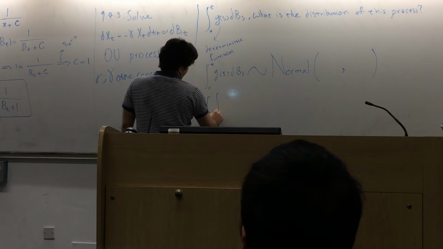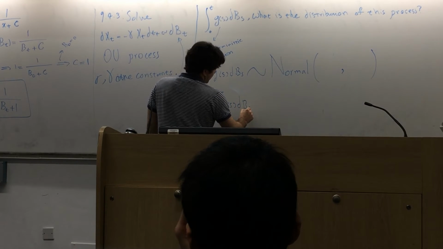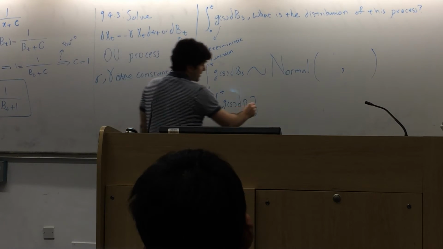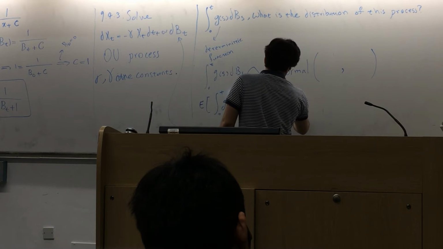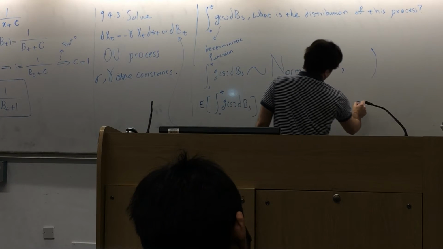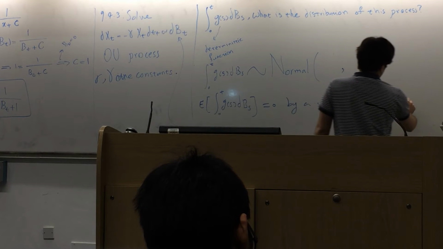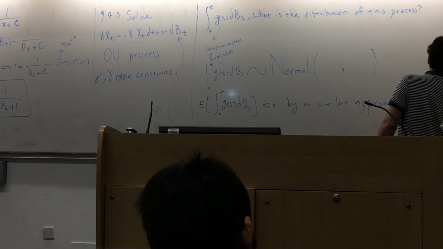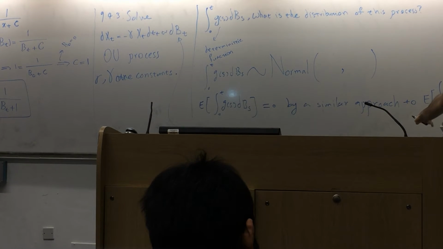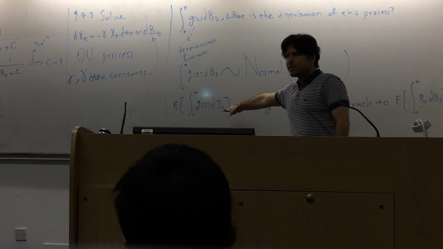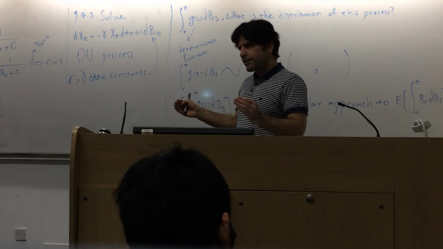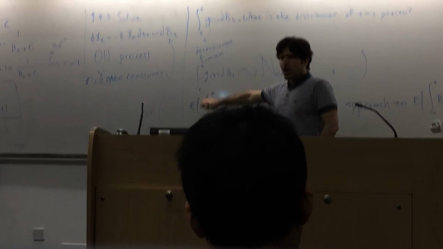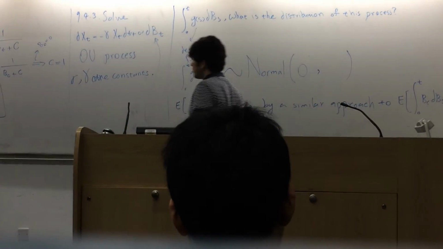So the mean of the integral from 0 to t of g(s) dB(s): by a very similar approach to the one we used for the integral from 0 to t of B(s) dB(s), you can show that this is 0. Do you remember? We showed that this expectation is 0. You take the expectation inside the sum and use the property of Brownian motion, and then you can easily show that this is 0. So now we know the mean is 0, and we need to obtain the variance.